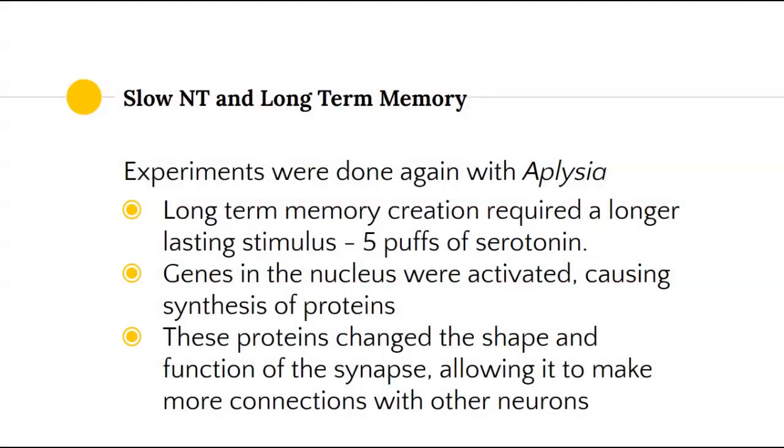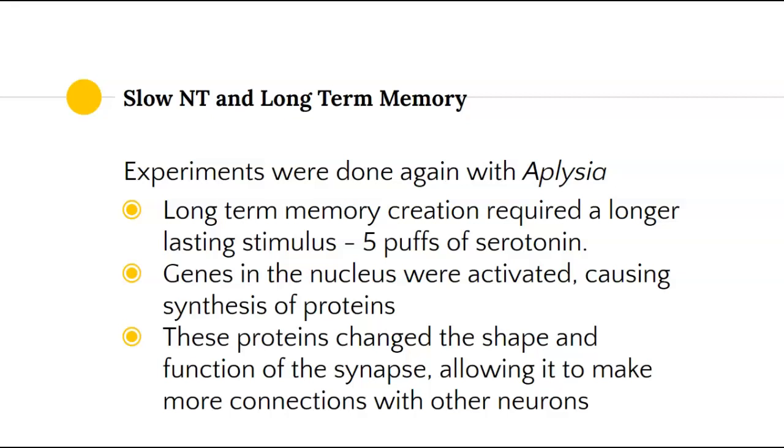So then they were doing more and more experiments with this snail. They wanted to see, well, that was short-term memory. Let's look at long-term memory. To create long-term memory, you needed a longer lasting stimulus. In this case, instead of 1 puff of serotonin, it was 5. When the snails were exposed to 5 puffs of serotonin, the genes in the nucleus were activated. So this serotonin caused actual protein synthesis to occur.